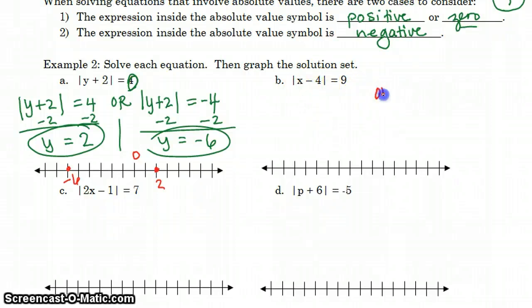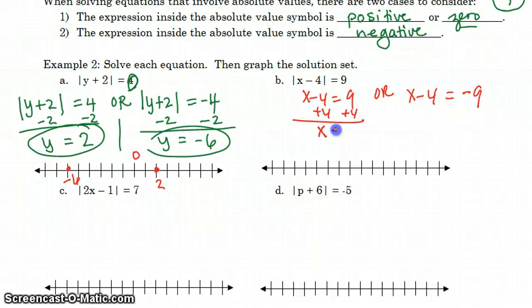So what are the two solutions for B? x minus 4 equals 9, or x minus 4 could have equaled negative 9, and then we took the absolute value. So see how you really don't need to write the absolute value bars. You're just going to be solving simple equations. Add 4. Try to do it without showing my work. So we could have a positive 3, so if this is 0, 1, 2, 3, or negative 5. 1, 2, 3, 4, 5.